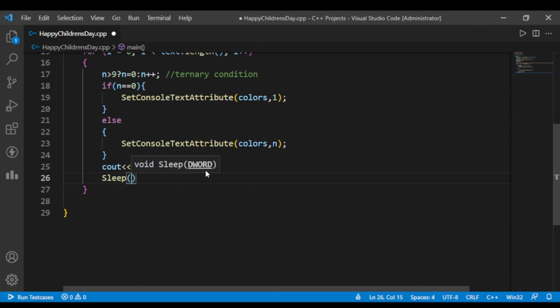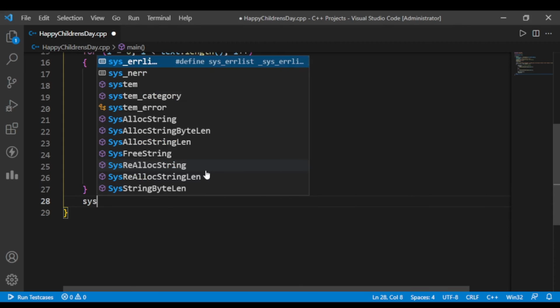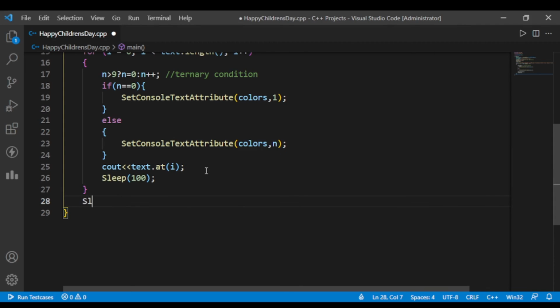Time delay, this Sleep for 100 milliseconds, and then we will give again some time delay, actually for 3 seconds.